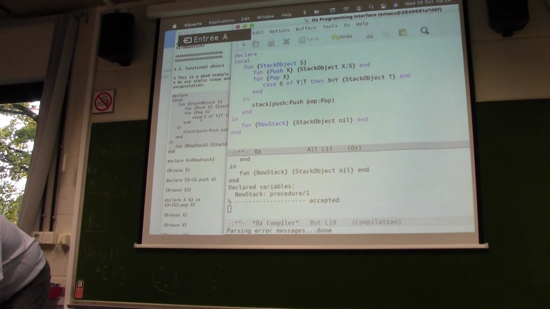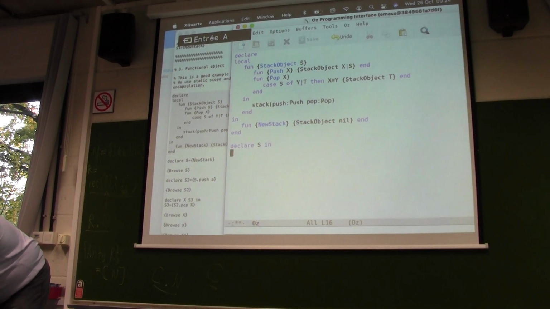Okay, so I compile that. So let me show you how this works. So S is a stack object now, and one with a value nil inside.